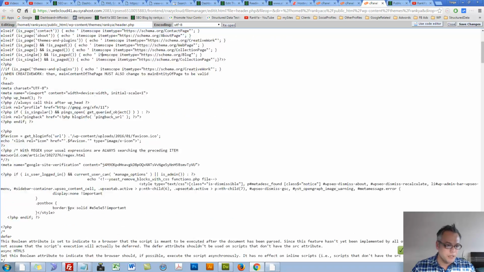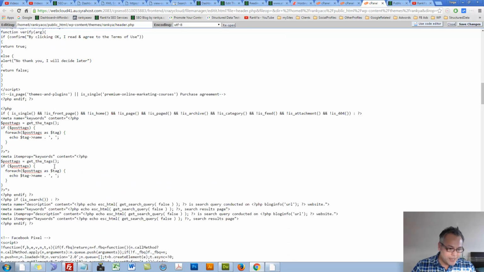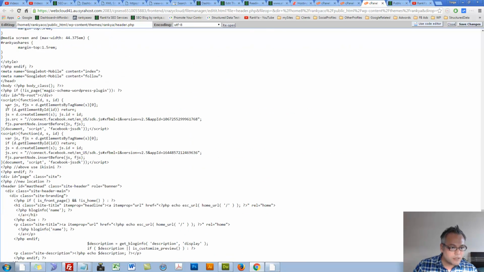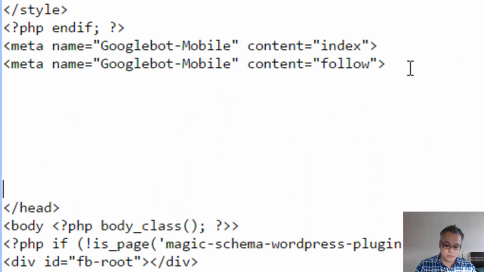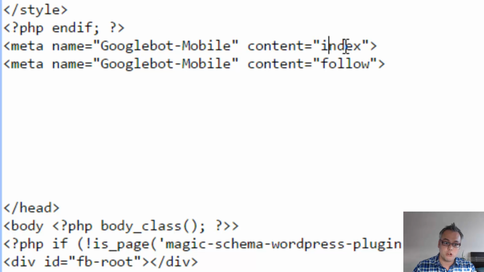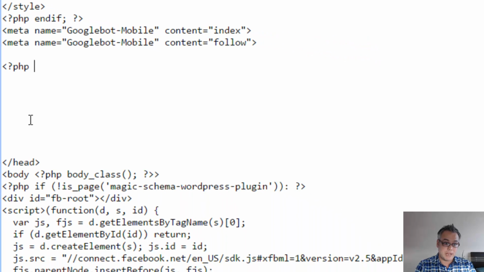Okay, so here we just locate the head portion, and I encourage you to find the end of the head portion. That's the header. That is the end of it. So once you locate that part, the end of it, it's much better to output it there. Now you have to keep in mind if you're in PHP mode or normal HTML mode. Okay, let's say we are in normal HTML mode at this stage. Some themes may output different things, but you now know how to back up first.